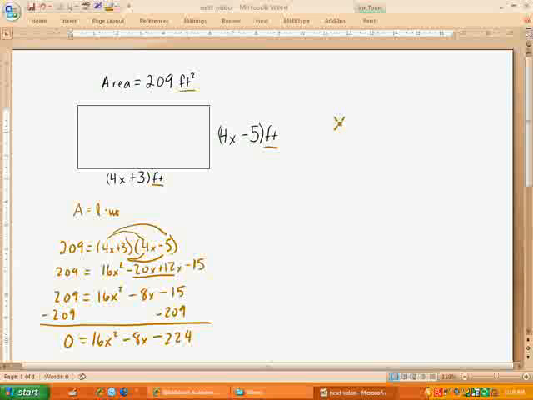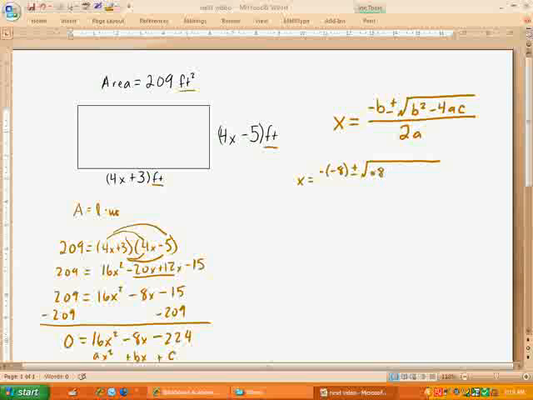Quadratic formula, of course, is x equals negative b plus or minus the square root of b squared minus 4ac all over 2a. And so you can use that, and again with our ax squared plus bx plus c, we can put those numbers in. So we're going to have that x is equal to negative b. B was negative 8, so negative b plus or minus the square root of b squared minus 4 times a times c, all over 2a.